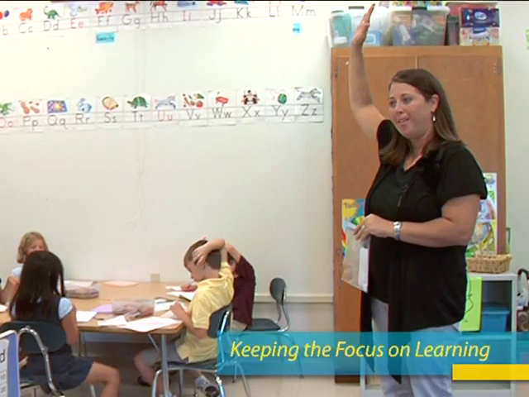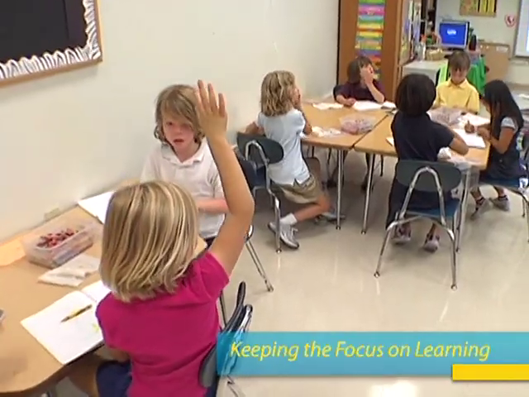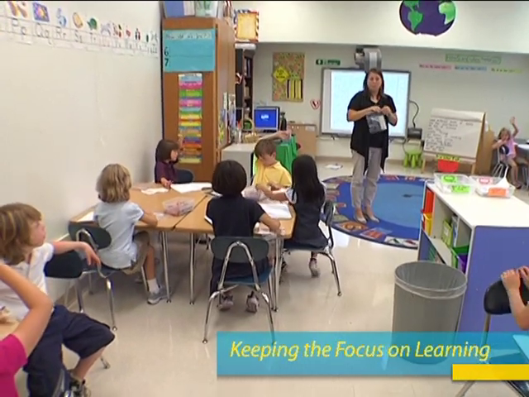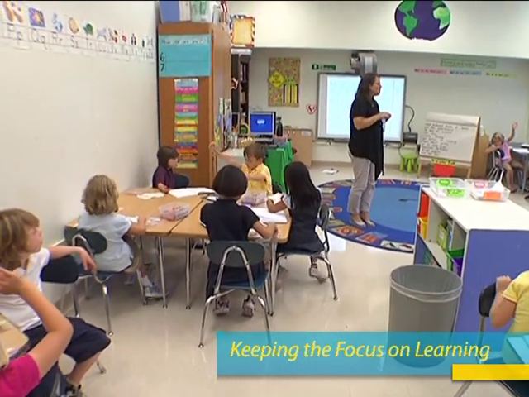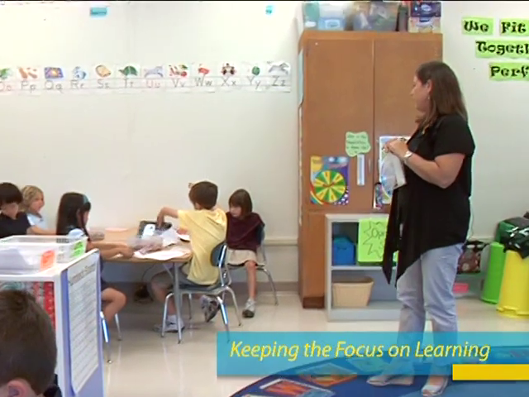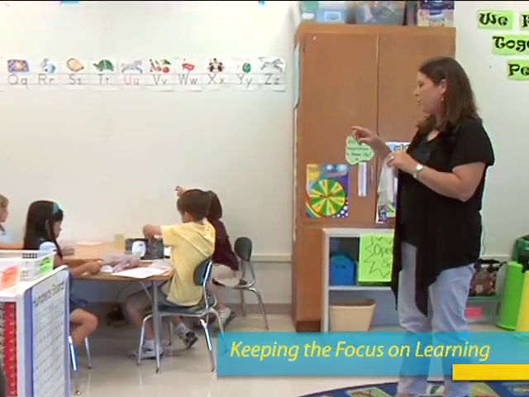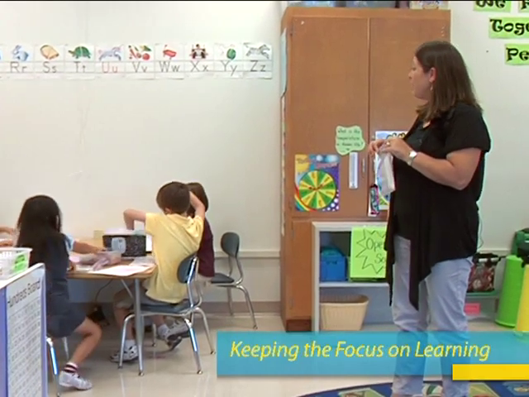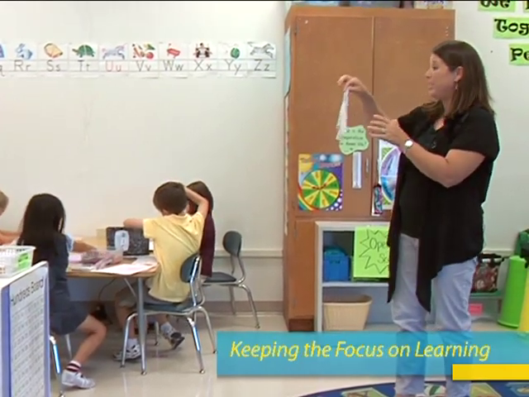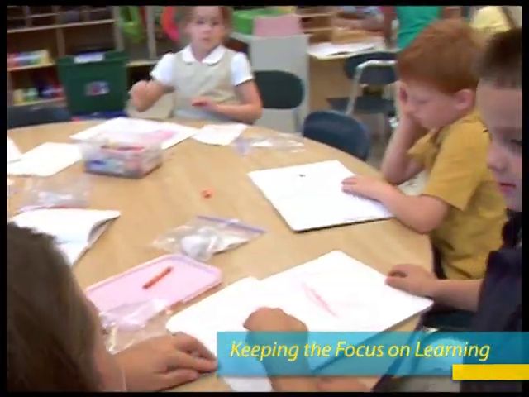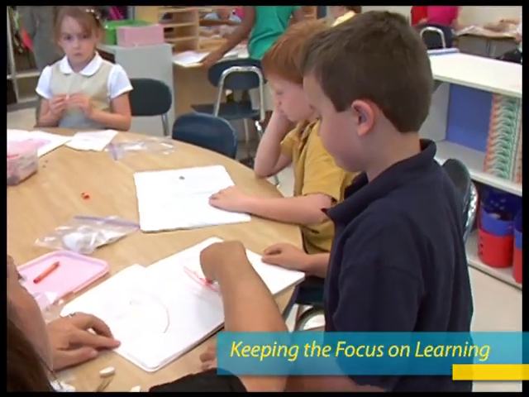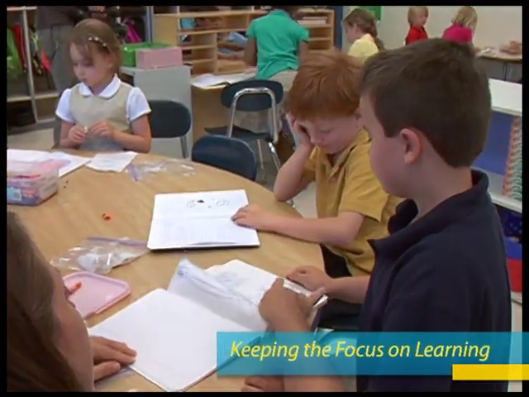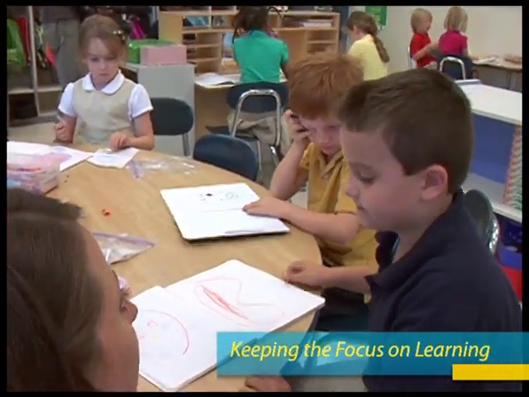Put your eyes on me. Okay. When you have drawn your picture, I want you to make sure that you write some words to label what's happening as well. So a picture and some labels. Once you've done that, if you raise your hand, I'll come over and check it, and we're gonna wrap up our seeds again, and I'll spray it again. Can you add some words to show me that? Like, can you draw a label and crack? Remember when we were doing our pictures the other day and we were doing labeling? Maybe you could label that and put crack.